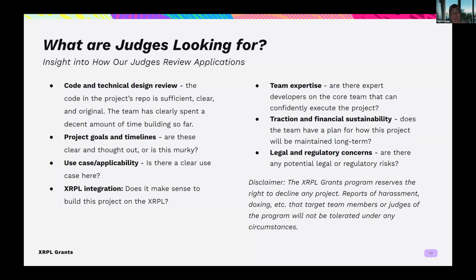Additionally, we have things like project goals and timelines, making sure that it's realistic. The use case is huge for us right now. There's a lot of awesome projects, but maybe the use case is not appropriate for the XRPL. So in those cases, sometimes the project gets declined, as well as integration. So, is your project multi-chain? Is it only the XRPL? A lot of the projects we funded previously have been built exclusively on the XRPL. Some projects as well are also multi-chain projects, right? So it really just depends.